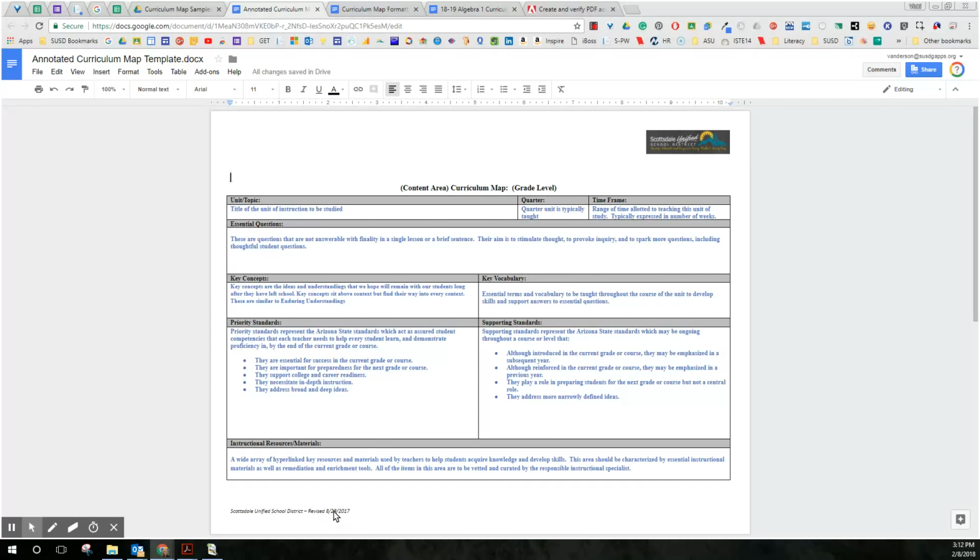You also want to go into your footer and, of course, update the date to today's date, whatever day you are working on it currently. You can also check from the beginning of your document to make sure you don't have any empty line spaces. This one line space I can't get rid of because it is the only line space before the table. This line is actually part of the table.